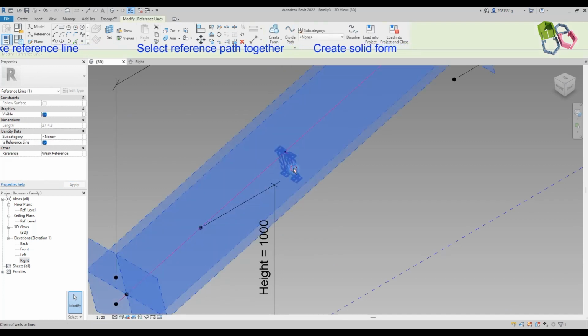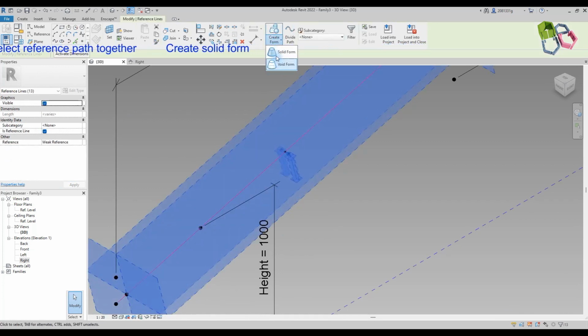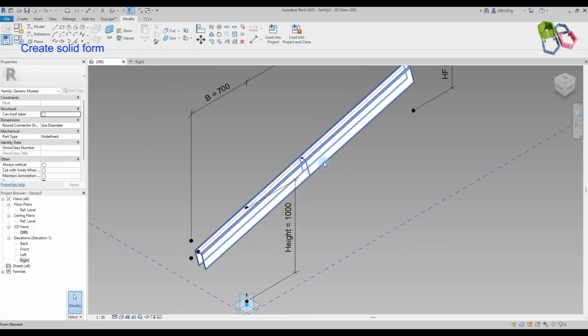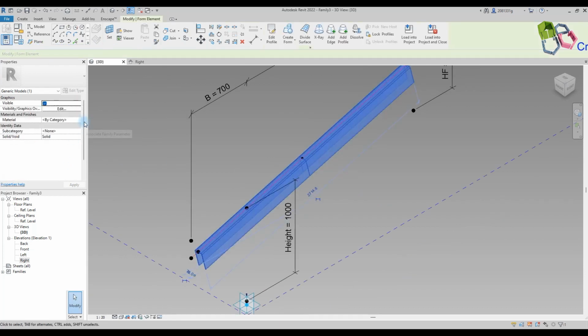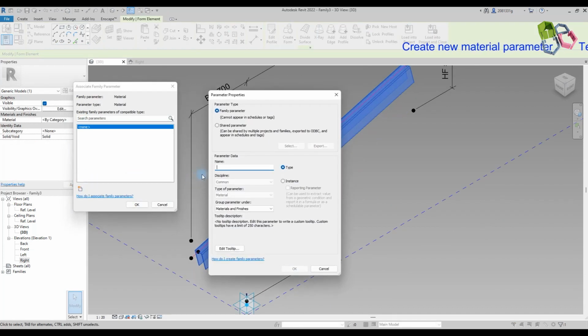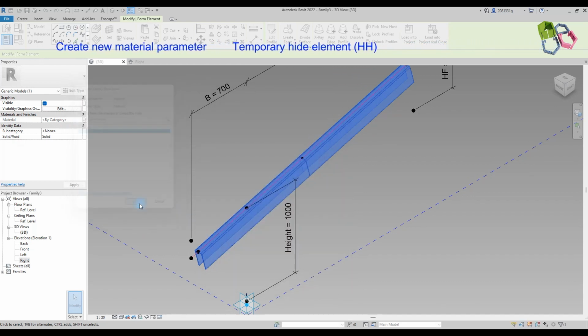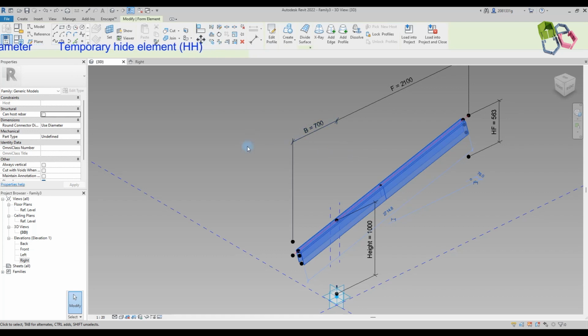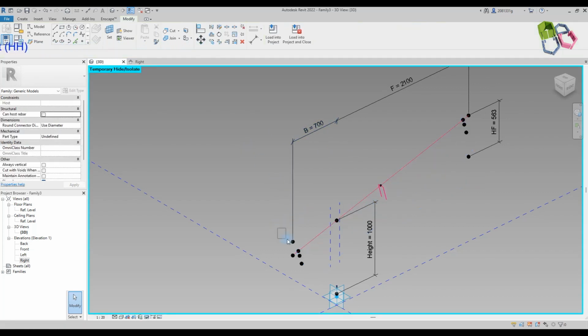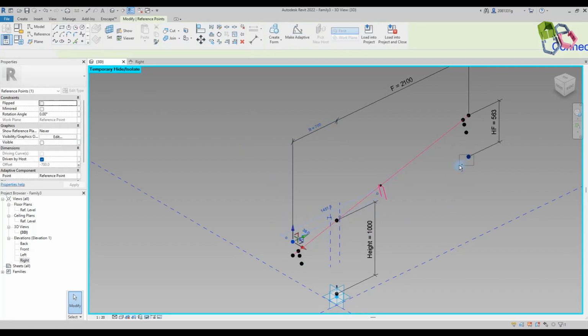This reference line, profile and path together, select, make a solid form, and create, and select this, create a new material parameter, call it porosity HRS, and select the solid form.